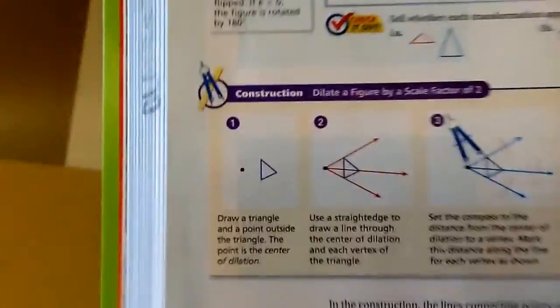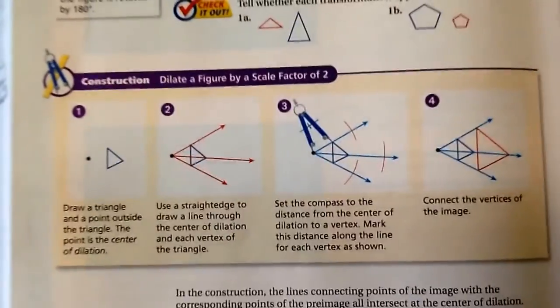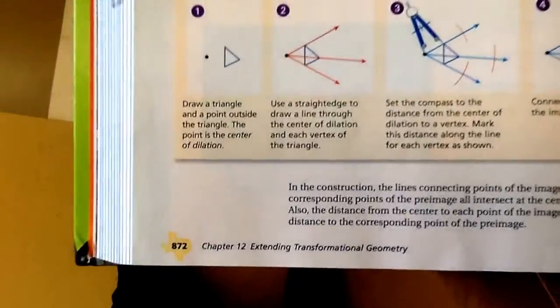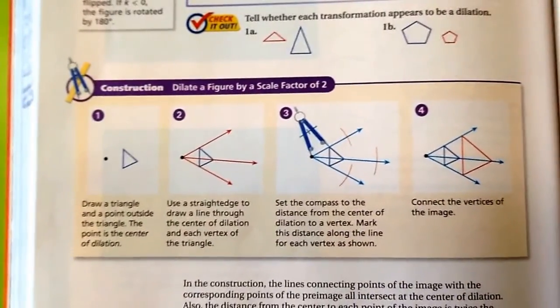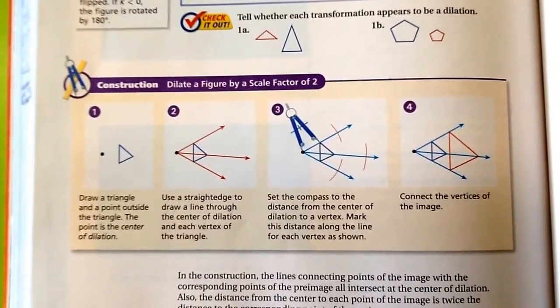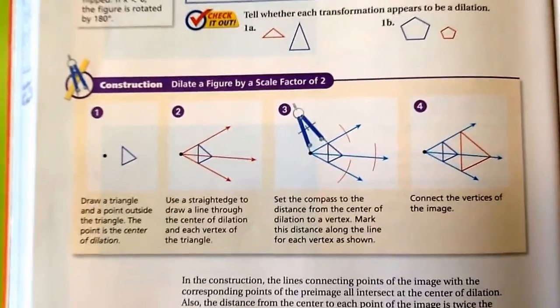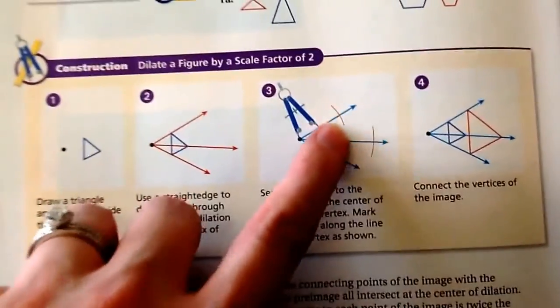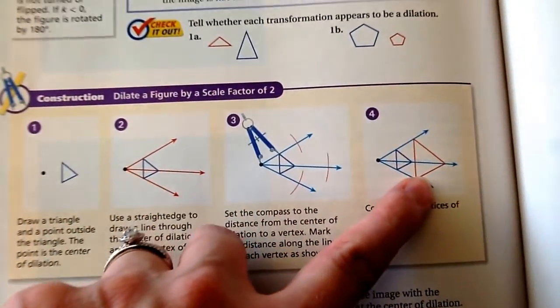So you just saw on the board how I do it with a compass. I want you to just see the steps. This is on page 872 of your book. But these are the steps, so you can see them as I was doing on the board, because it was hard to see as I was standing in front of it. How you would mark each spot, and then you connect the dots.